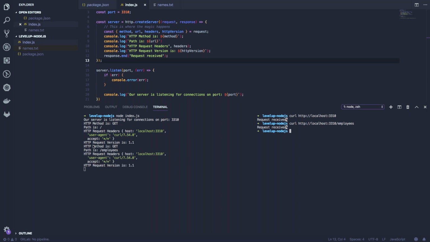Are you seeing that our request has changed now? You can see that the path now is different. Now we are getting the employees part as our path. You can see the request headers. It's telling us that the user agent where the request came from is curl, and the version of curl we are using.